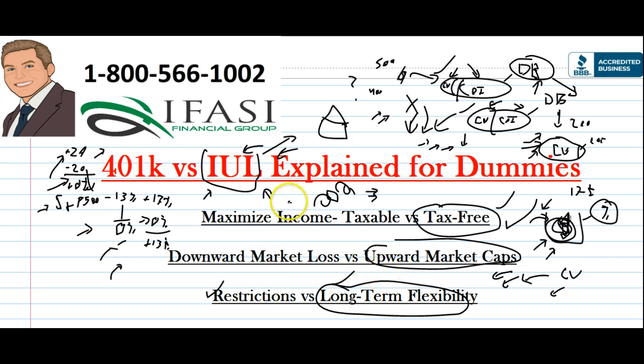If you're working for a company that is not giving you a match, or is giving you something like a 1% or 2% match, then contribute exactly what the match is up to the 401k account, and then you can leverage other portions into a flexible IUL plan with the correct carrier in your area. When I say the correct carrier, understand certain carriers allow you to manipulate those charges to your benefit tremendously. So it's not just going into a regular company, seeing some marketing piece online or a television commercial. You have to make sure you're setting up this IUL plan properly. And that's one of the things we try to help individuals with.